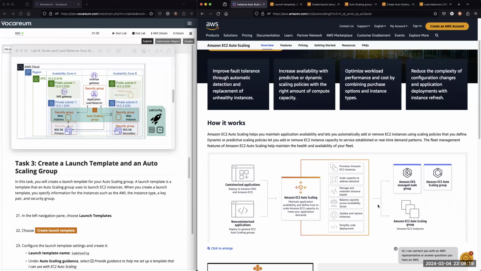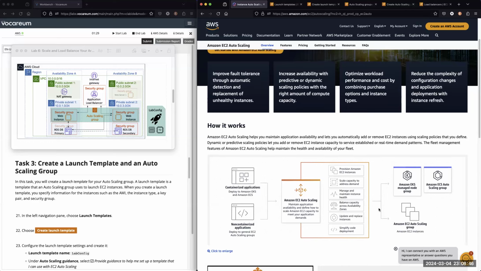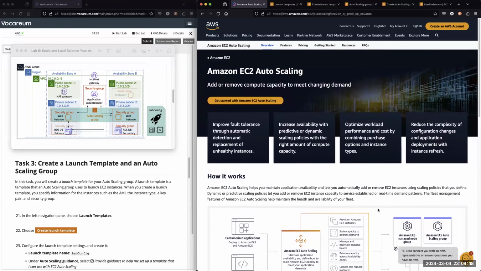We get to manage and maintain the instance health, balance capacity across the availability zones, and we can update and replace instances. So at any time we could update the AMI, then update the launch template, and then use that to replace the older web instances with the new updated web instances. So this makes it a lot easier to work with these kinds of things. So let's go ahead and jump into this, shall we?